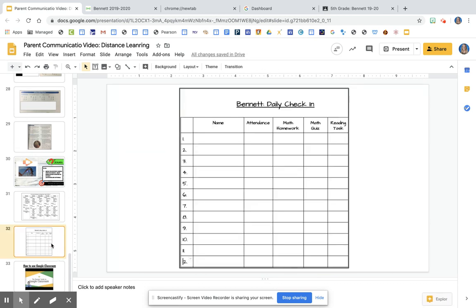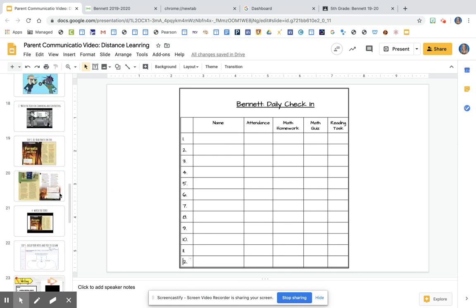Grading is going to be as follows. I'm going to be doing a daily check-in. The daily check-in is going to include, I'm going to be putting their name, touching base with them throughout some time in the day, and then I'm going to be checking off the homework that they've posted to Seesaw. They're going to be completing quizzes every single day, which they're very familiar with because we do that on a normal day-to-day basis. And then checking off their reading task that they've posted to Seesaw as well. So every day I'm going to go through and check my Seesaw, check my quizzes, and that's how I'm going to get their attendance for the day, and that's how I'm going to be marking their grades.